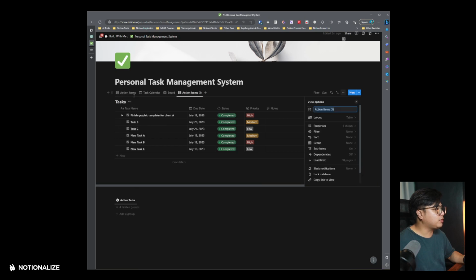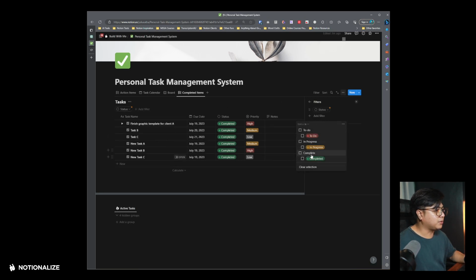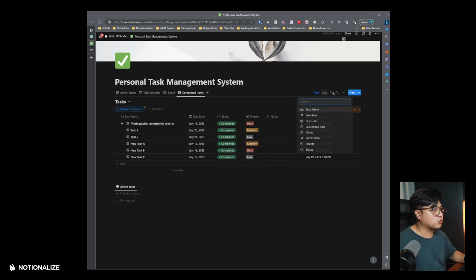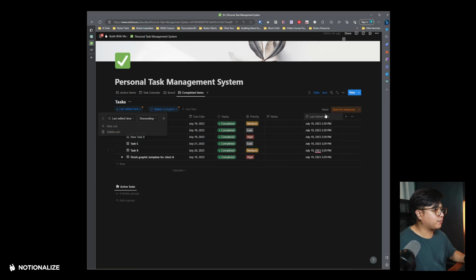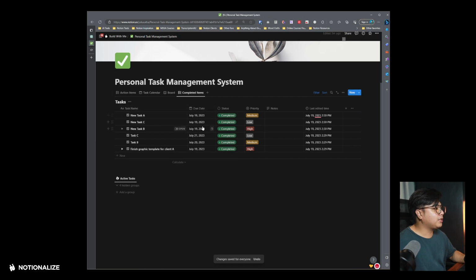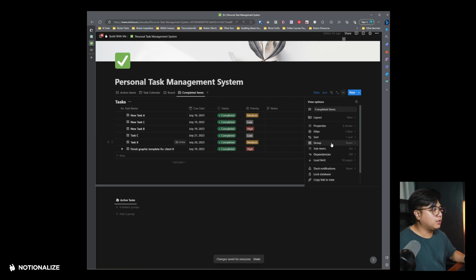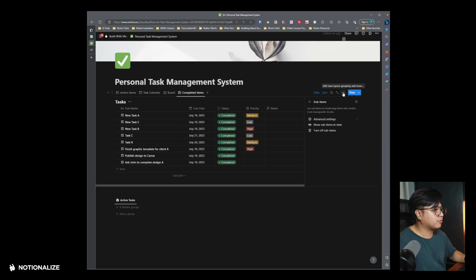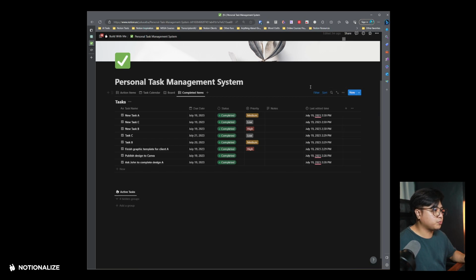So what we can do here is we can create completed items. We can do a filter of all completed tasks and then sort them based on the last edited time. So here, completed items, we can also hide these sub items so that they are not presented in groups or parent-child relations. And then what you can see here is the most recently completed tasks just for doing some kind of review.